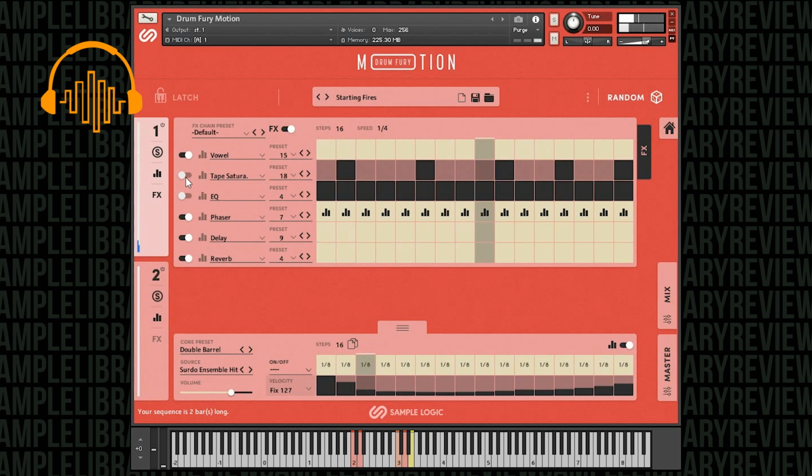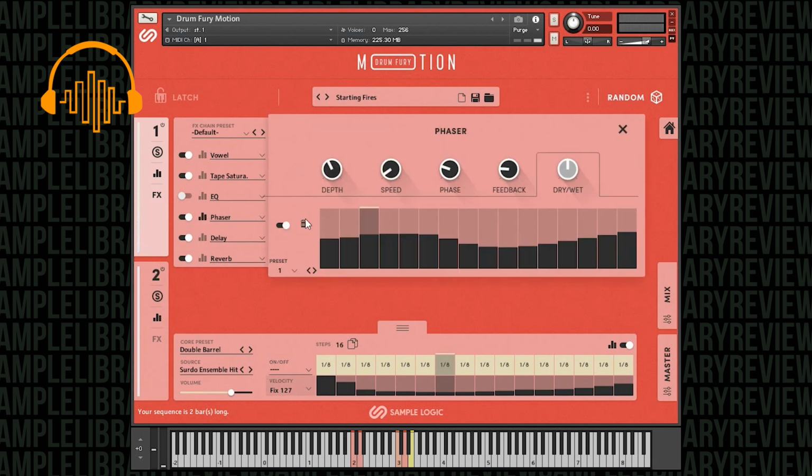I'm going to take that tape saturation out and see what happens. Maybe if we do the phaser, we can get a better idea. So let's open the phaser. And here, okay, not exactly sure what's going on there.